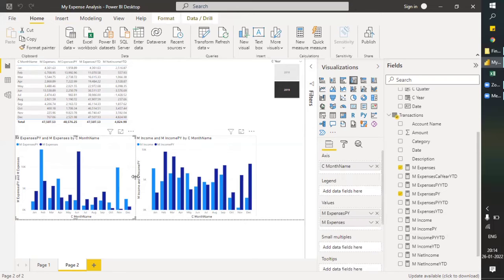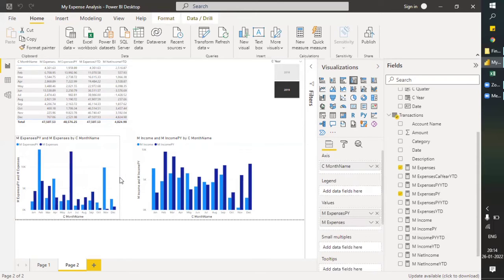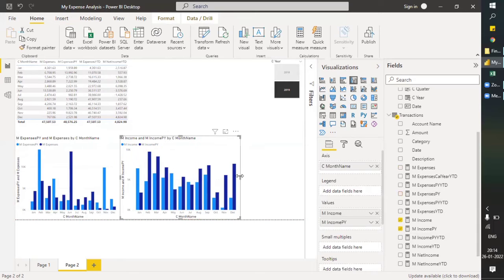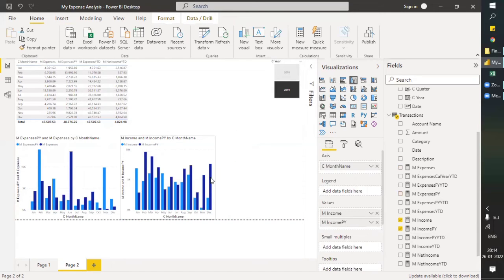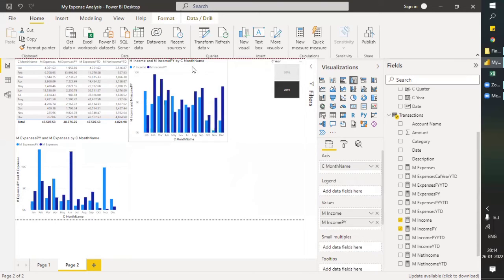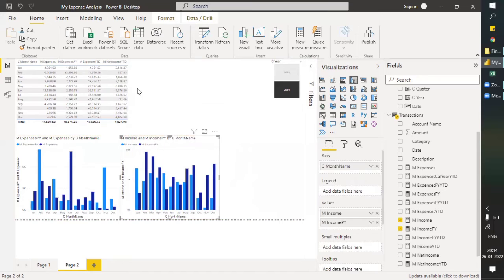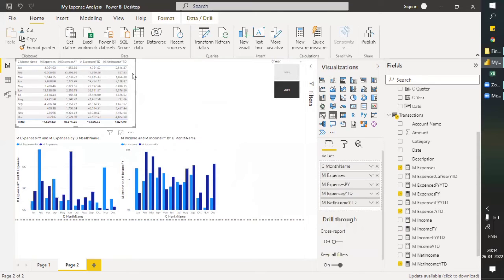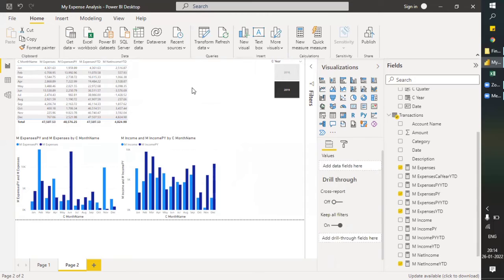Let's synchronize this, a small one, and here. Area chart, it's too big.